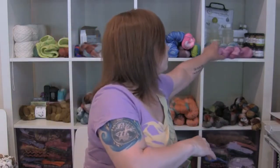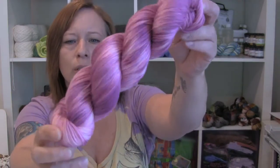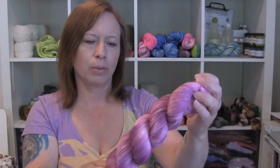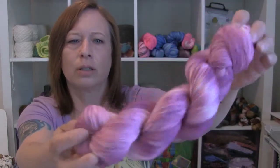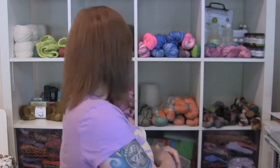That's that. I also have this here, and it's just kind of a tonal, what color is this? It's not very purple. It's more of a magenta, but just a light faded kind of magenta color. And I only have 1 of those skeins. That's pretty much it for now. I have a few more things that are drying out on the line. I got John to put a clothesline out for me, and I'm so happy. I can hang stuff outside and it dries so much faster.